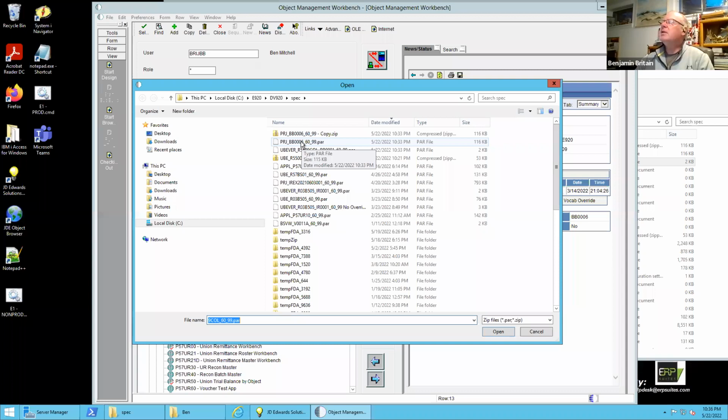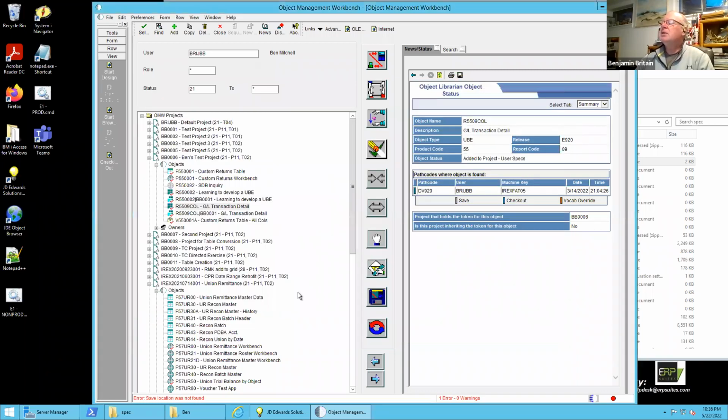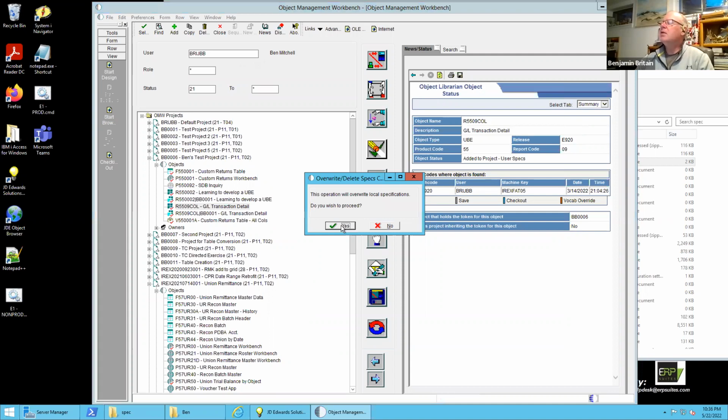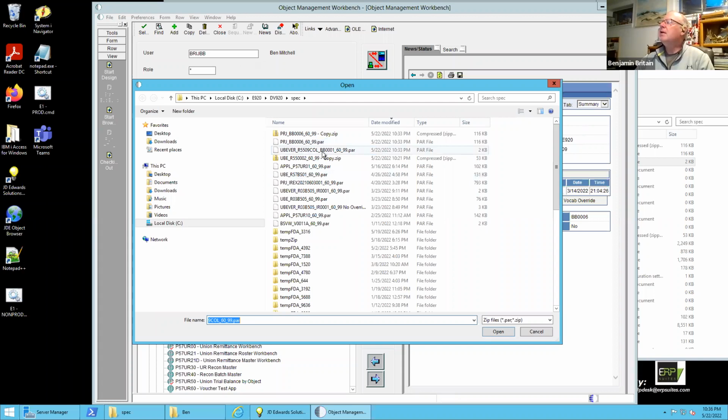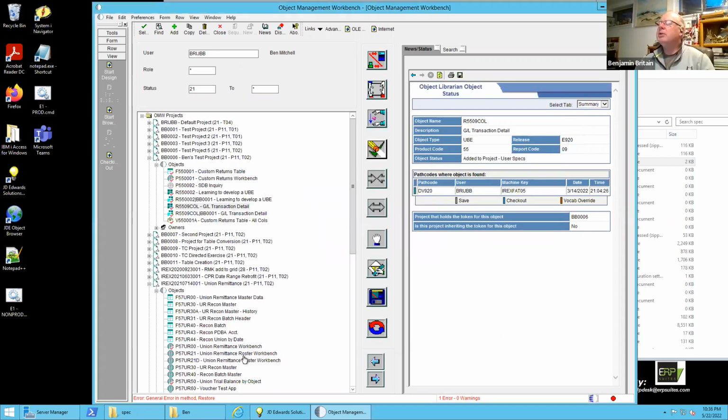Wonder if I could jump into this par file. No, save location was not found. It gave me an error. But if I go to the actual file name and hit open, it didn't take it.